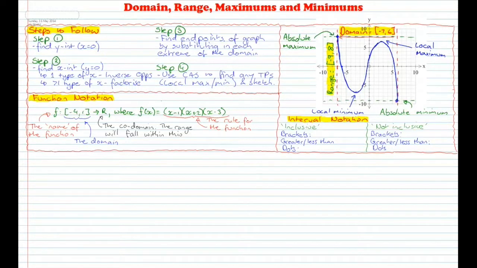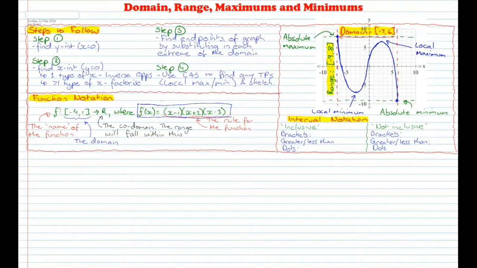Now, whenever working with these types of graphs, we need to just consider the function notation. And you're going to see this more and more over the course of the next couple of years. So if we have a look at this, up until now we've just dealt with this part of the graph, that is f of x is equal to, and we've got the rule here. Alright, but now I've got a little bit more information that we need to be thinking about. So, we've got the f here at the very beginning. Now that's basically the name of the function.